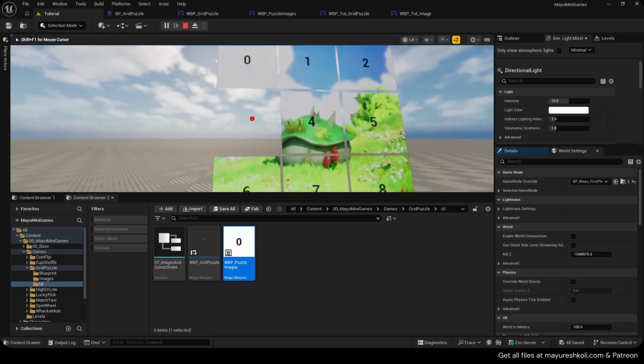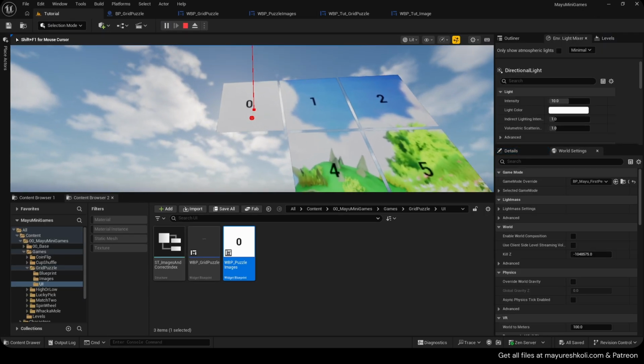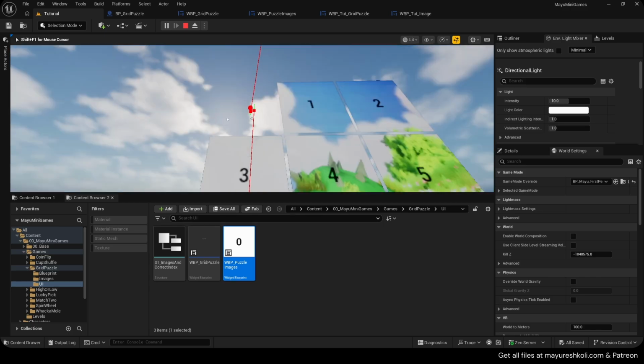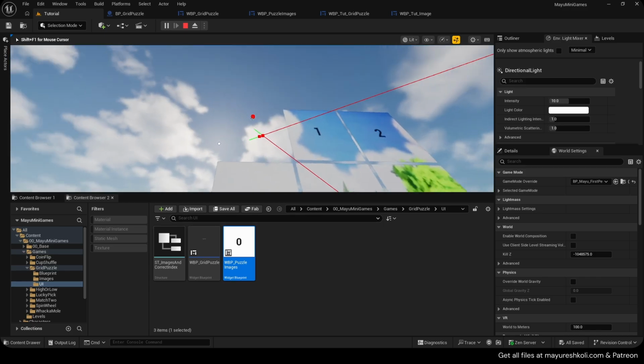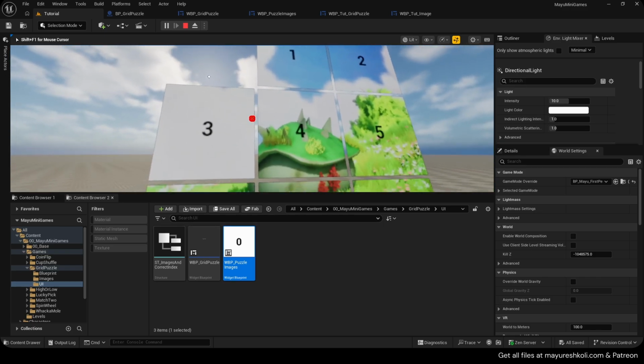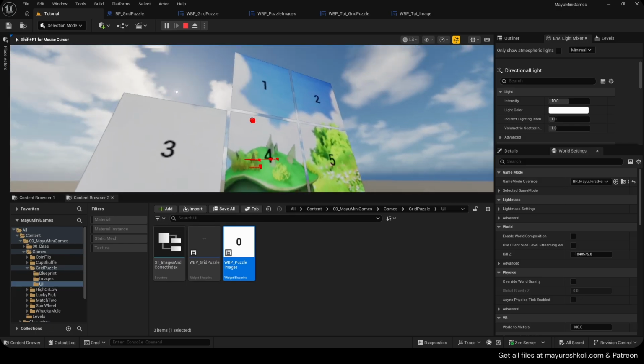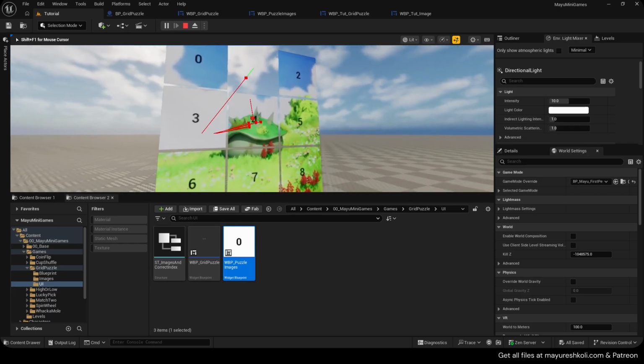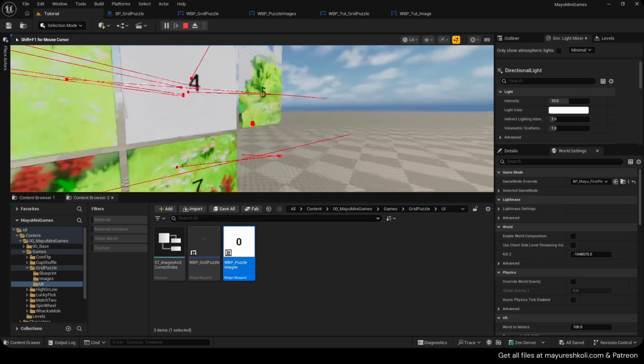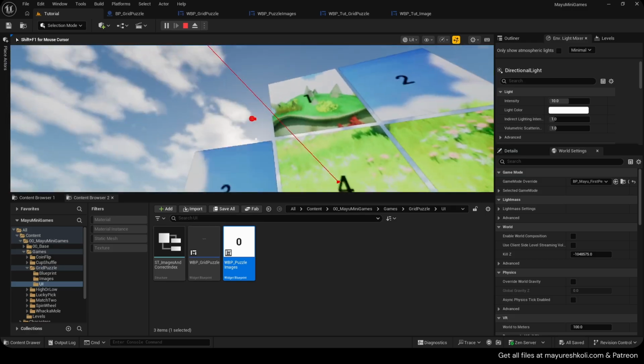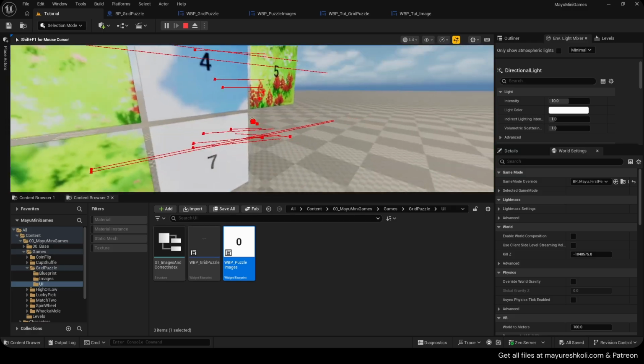So let's see this. If I do 0, you could say it went to 3 like this, but now the empty index is 0. So you could see if I press 4, nothing happens, but if I click here, it keeps changing. It allows me to keep changing like this, and you can see it moves perfectly without any issues.